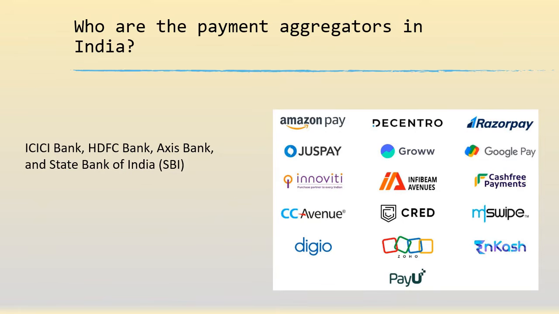On the other side, we have the private players, and there are a lot of them like GPay, Razorpay, PayU, JustPay, Decentro, which is the newest one on the block, and a host of others, including e-commerce companies. Now, these have applied for licenses from the RBI and have received it based on the stringent requirements, especially from a technical infrastructure perspective, as well as the capital requirements which are required for such a payment aggregator to thrive.